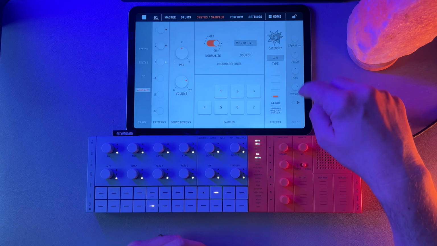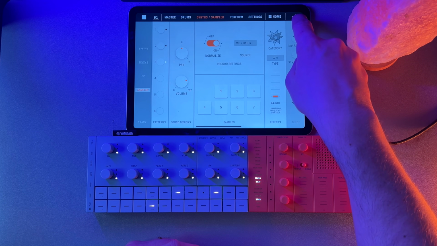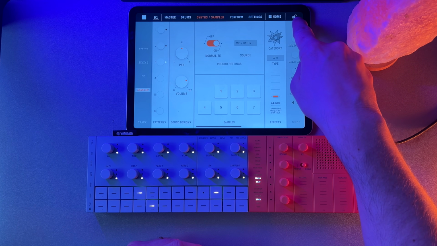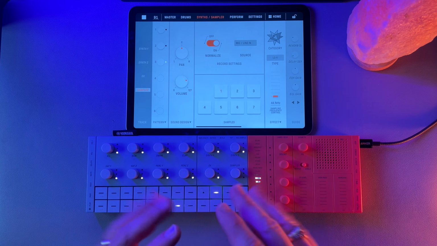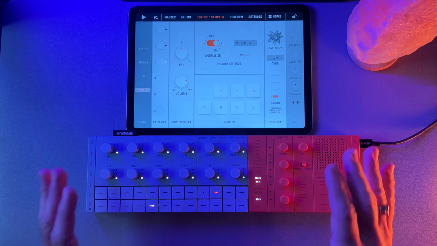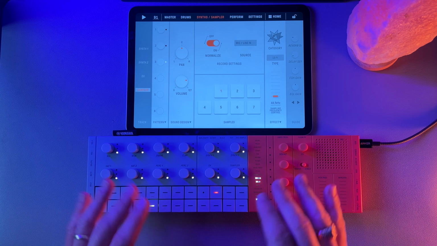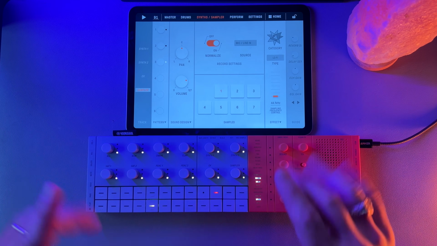And then over on the sample, we can actually do some reverb send just to add a little more depth to that. All right, so I think we've got a pretty solid beat. I'm gonna make a couple more tweaks to the drums and maybe extend some patterns around, but that is my current workflow for getting sample chops into the SEQTRAK.